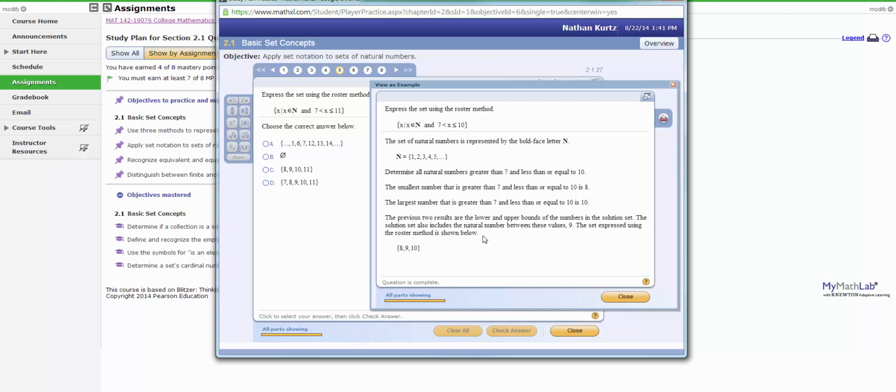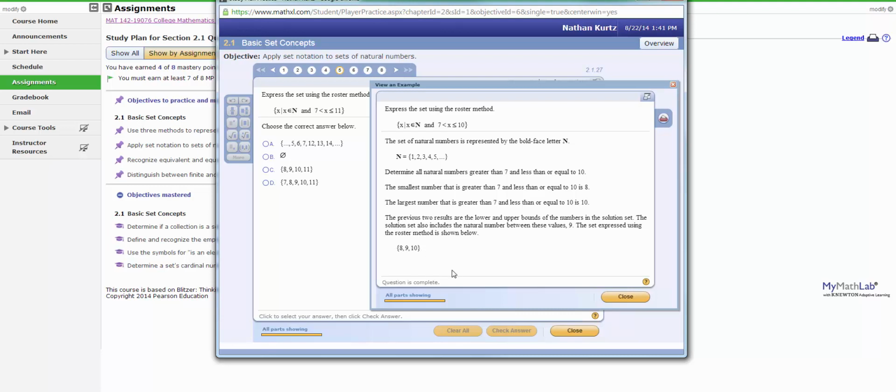The only reason I suggest clicking View an Example, if you noticed before, I entered an answer incorrectly in the QuizMe. If you do view an example and quickly scroll down to the end, the final answer is always given to you in the form that they want the answer. So for instance, here I'd realize they already put the brackets, I would need to put the numbers and put a comma in between the numbers.